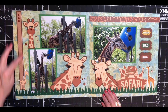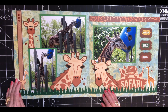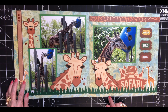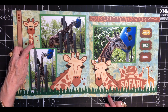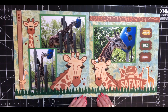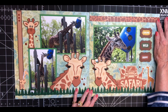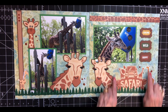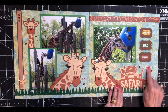I had this border with a giraffe in my stash. It's quite old. I'm sure it's a K & Company border from way back when. This image is the cutest of just a giraffe head. This is my giraffe head page. This is paper I have, just a stripe of that to bring up the colors. And this safari image is from Design Space, and this is a sticker.